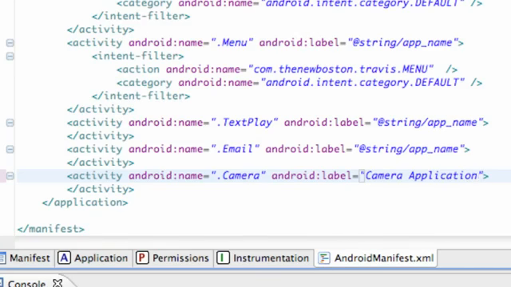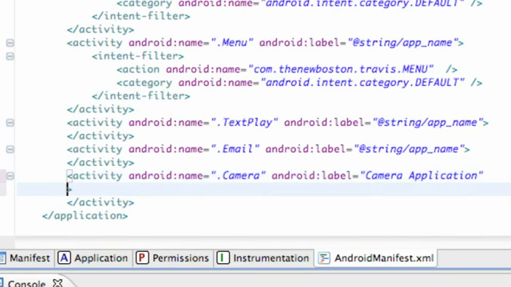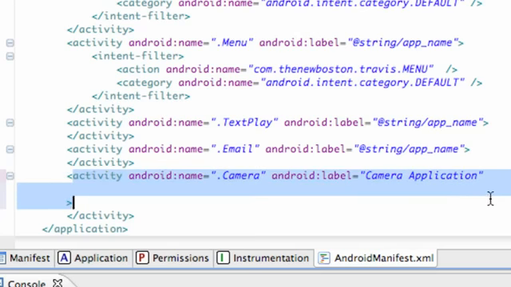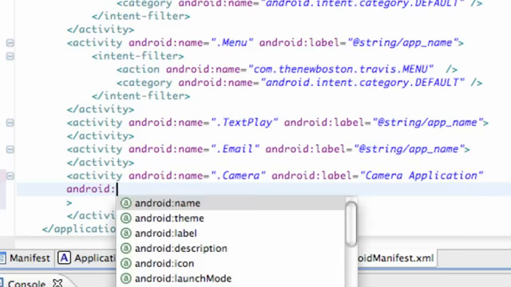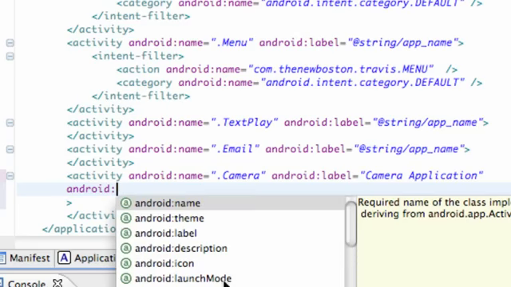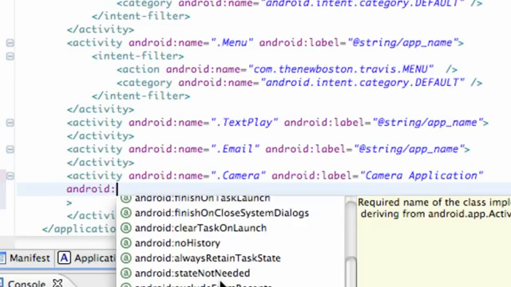Nothing too important, but we can also set up some different initialization kind of codes within this activity, the opening bracket of the activity of our class that we want to mess around with. And we can use basically a code called android: and as you guys can see, there's quite a few different codes we can do within the manifest.